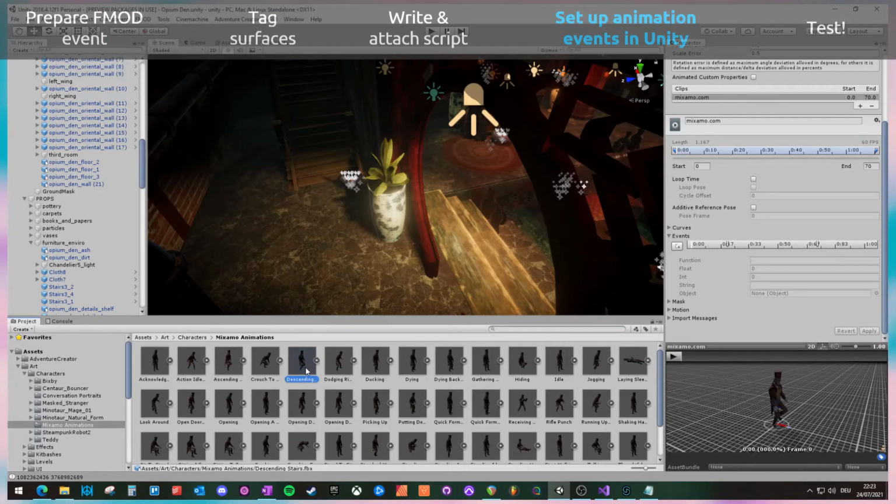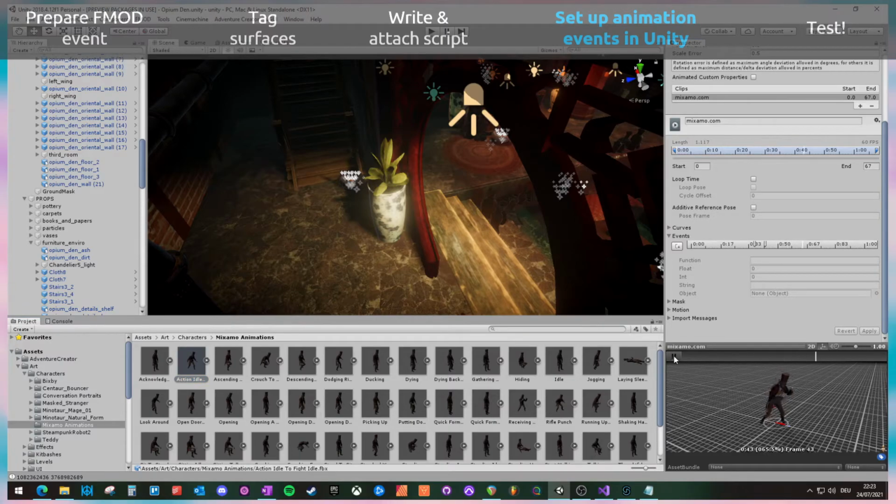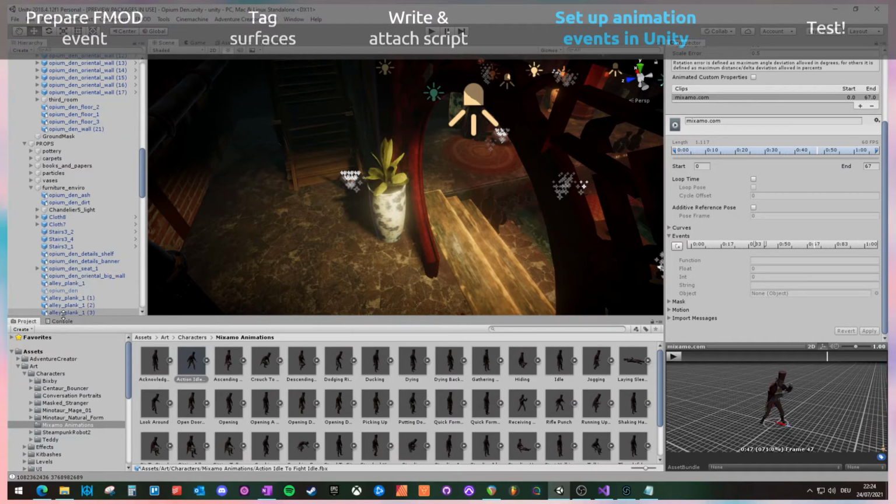I'm gonna leave that alone. Here's one where you're just walking down the stairs. I like this one because it looks very funky. You have a step here, and then same thing, you just call a walk event. And so yeah, you just want to go through your animations where there's movement, your feet scuffling around, stuff like that, where you want to hear a footstep, and you just add those like that. Then we attach that character footsteps script as a component to our player as mentioned, and that is basically it. So let's take a little look at the scene.